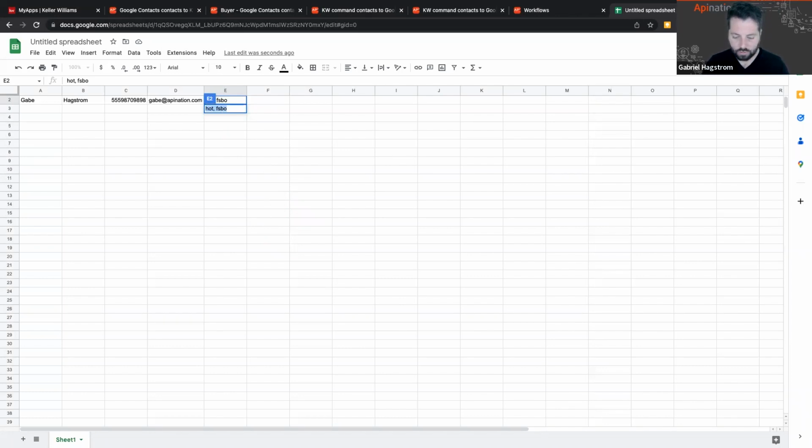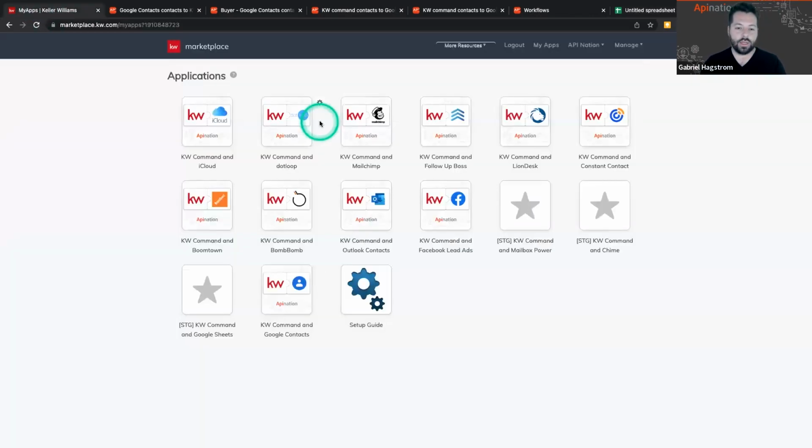Can I link to multiple Google Contacts accounts or just one? There's a couple options here. You can absolutely link one KW Command account to a bunch of different Google Contacts accounts. You would have to create different subscriptions in the marketplace for each Google Contacts account, so they would all have a different sync. They would have different logins, I believe, to the marketplace.